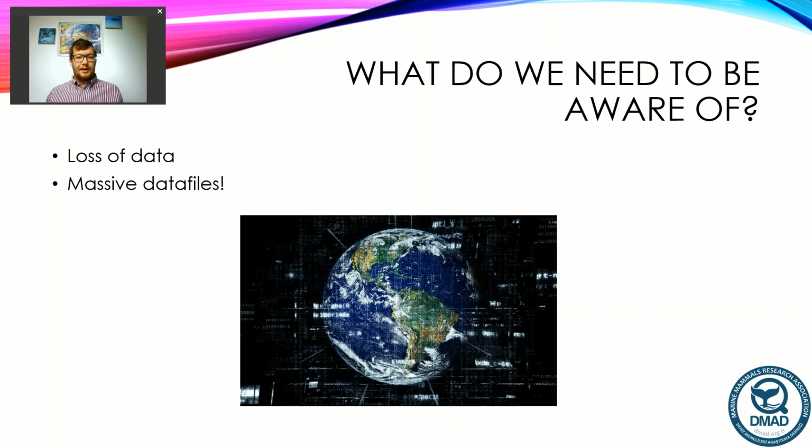The second is that these images are massive data files. If you consider that our data files are taken by satellite, and we could zoom into virtually every house on the planet using Google Satellite, that's obviously a massive amount of data. They're very high resolution photos, and they often cover a huge area, and so we need to have a computer which is able to hold all this data.